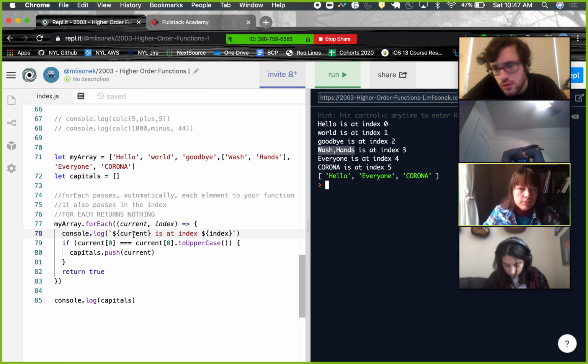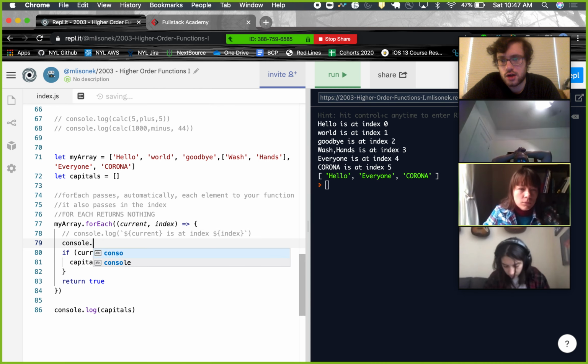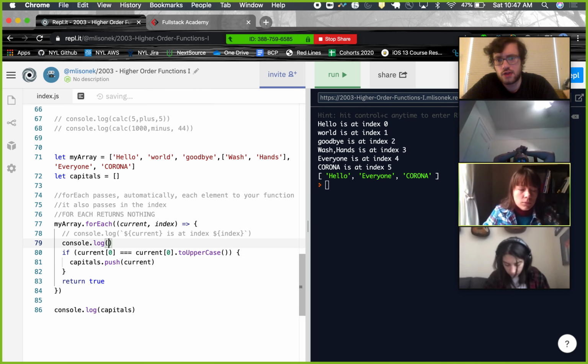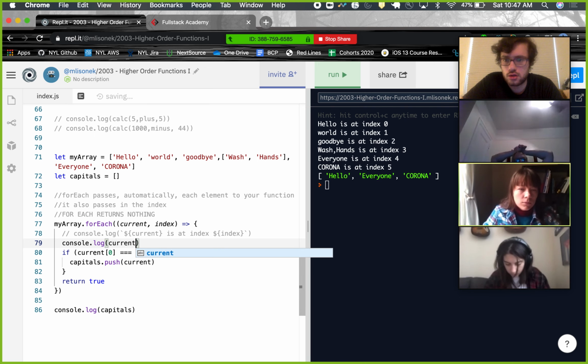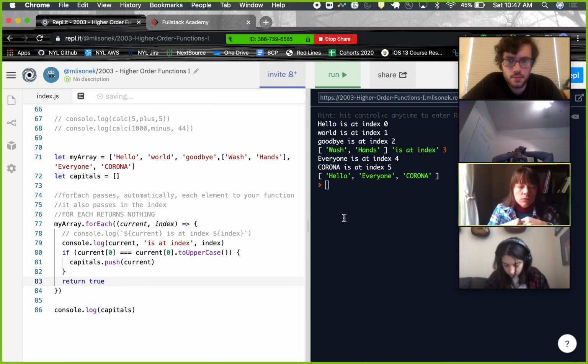The reason why it's like this and not an array is because when you add an array to a string, this is what happens. So forget that for a second. If I console.log and I don't add it into a string like current, right? If I do that, then you could see that this array is at index 3, right?